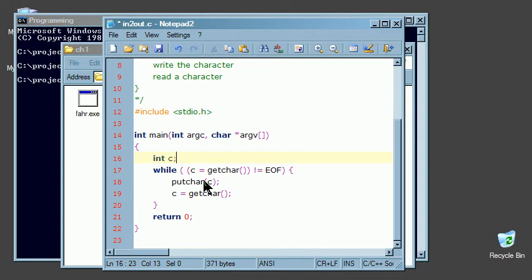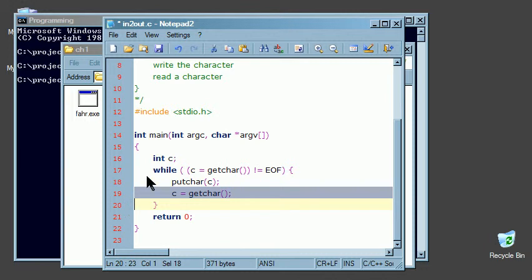So why does this help us? If we do it this way, we don't need the first getchar outside of our loop, because the first time we run the loop, we'll already be doing getchar, and then comparing whether it's the end of the file each time. If it's not the end of the file, then we'll proceed with the loop body, putchar, and then getchar.